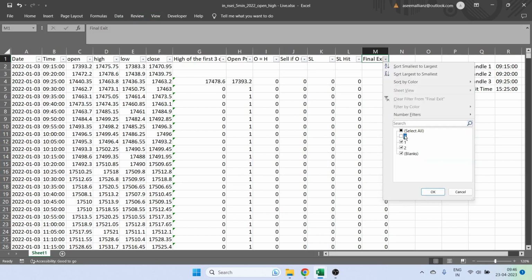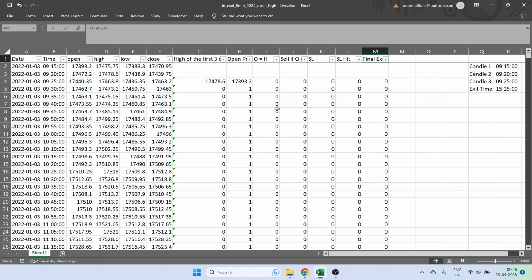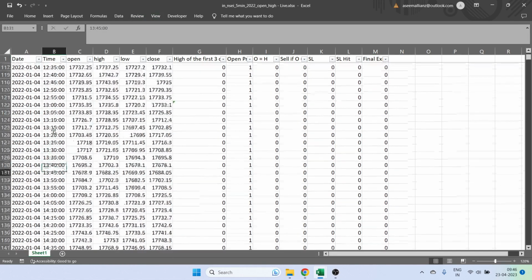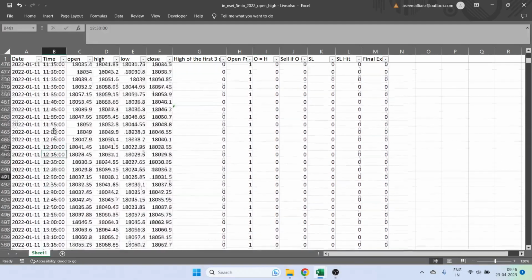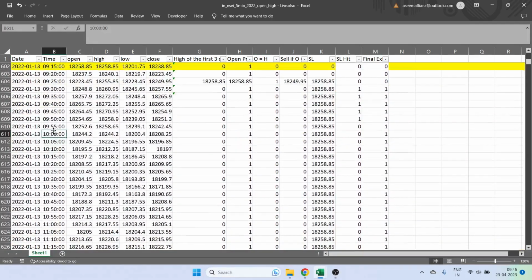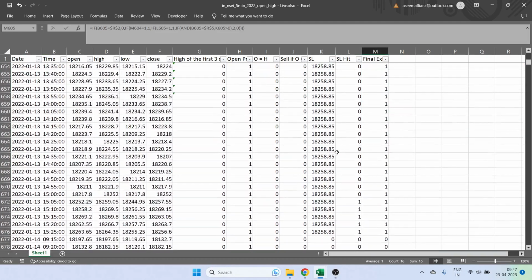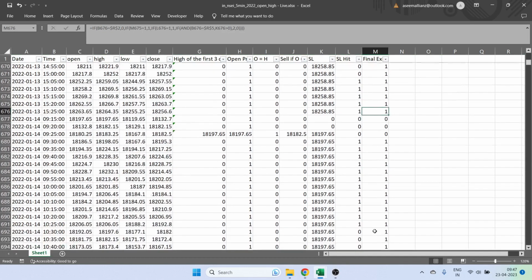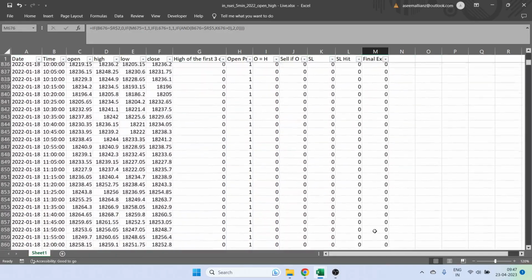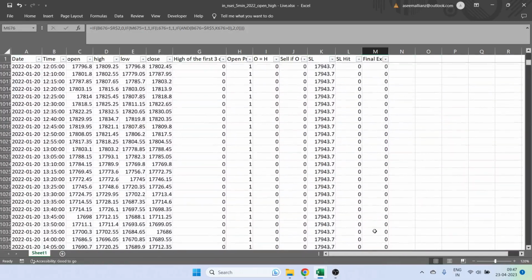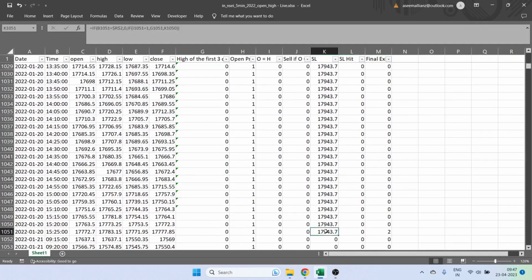So if you notice, let's do it on the 13th Jan. You will notice that once my stop loss got hit, it kept showing 1, but we are not bothered in the middle. We will only check the 325, whether it's showing 1 or 2, and it's showing 1. That means on this day the stop loss got hit. But if we find a day in which stop loss did not get hit the entire day, then it will show a 2.